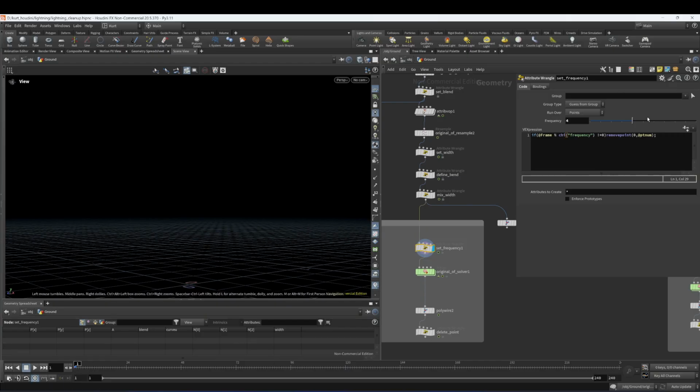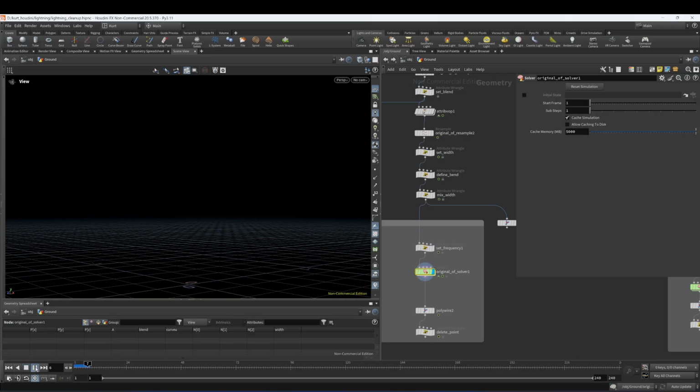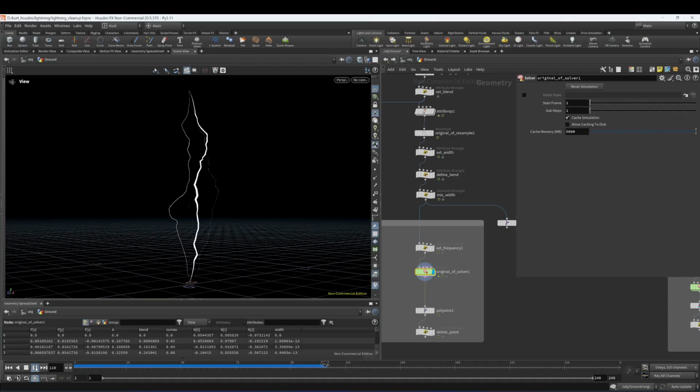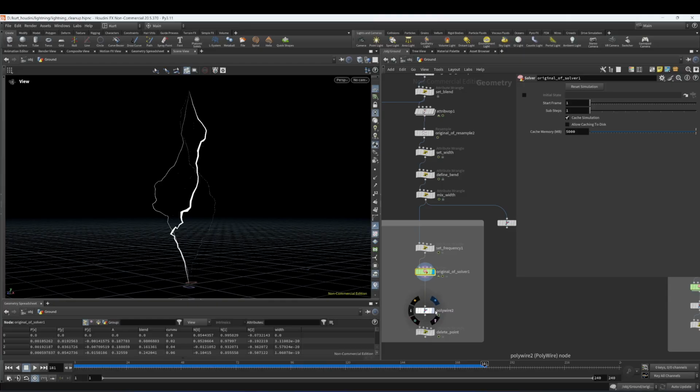And I can set it up like a 10. Yep. And let's see the result now. Okay, it's quite close to the reference now. And polywire at last.